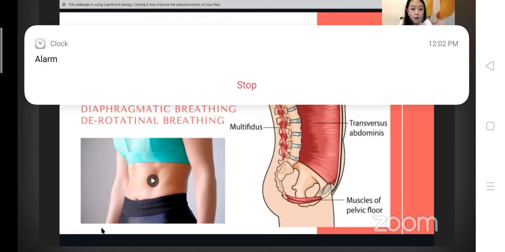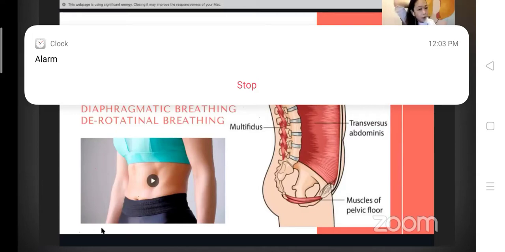Again, with patients with scoliosis, they manifest that habit of chest breathing. But a lot of people without scoliosis are also chest breathers. Okay? It's not just because you're scoliosis kaya ka chest breather. Even if you're not a scoliosis patient, you still have the propensity to become a chest breather. But we're gonna go ahead into derotational breathing.